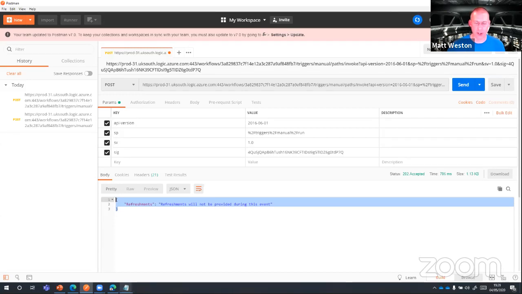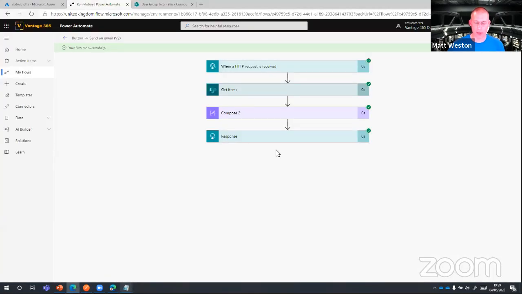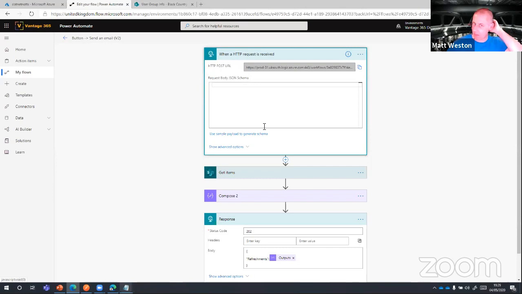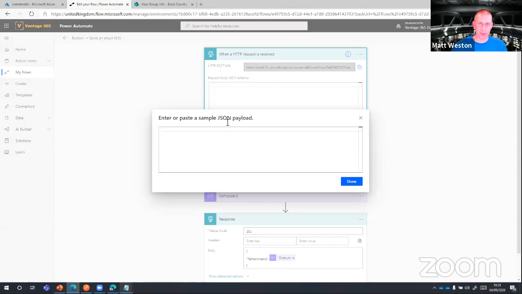But the final thing that I can do before I really close off on this part is that, as well as having just a normal request going in, I can also build a JSON schema here to say what I want to receive as part of my request body. And I don't know about the rest of you, but certainly when I was writing web service endpoints, I hated writing JSON schemas. So I'm going to use Power Automate to do this for me. I can tell it to paste a sample in here, and it will create that JSON schema for me.